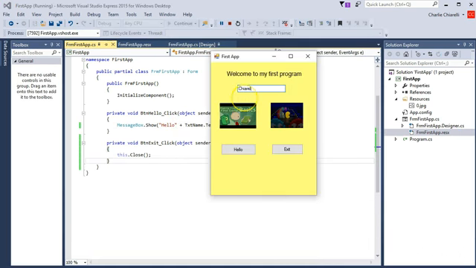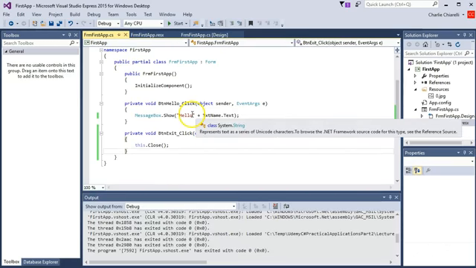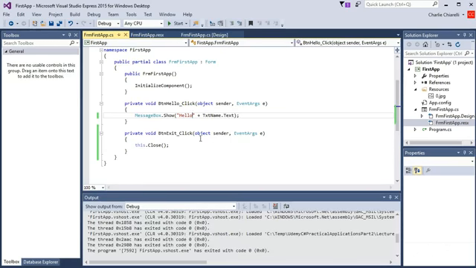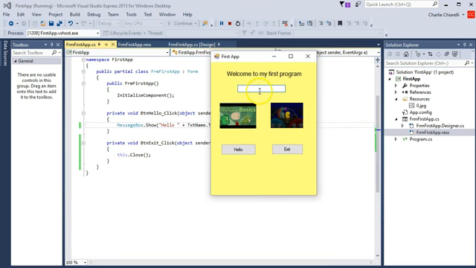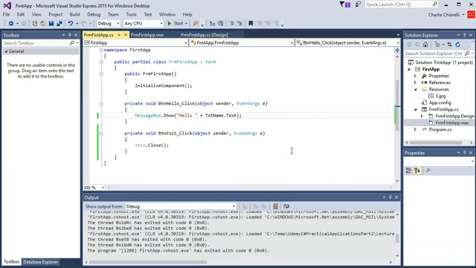So if I type in my name, this time when I press hello, it says hello, oh, Shirley, and it's kind of stuck together. I don't like that. Let's fix it. So see that little O? I'm going to press the space bar just to shift it over a little bit so that when I type in my name and I press hello, it says hello Shirley. So there we are. We're at the first stage.